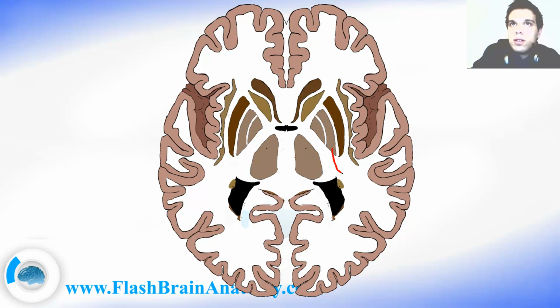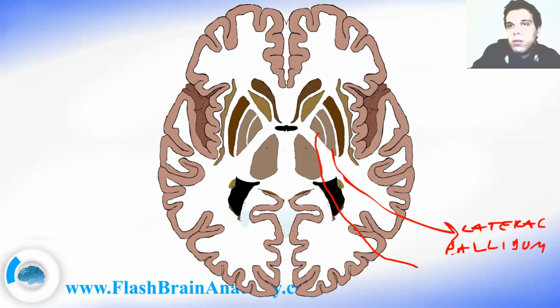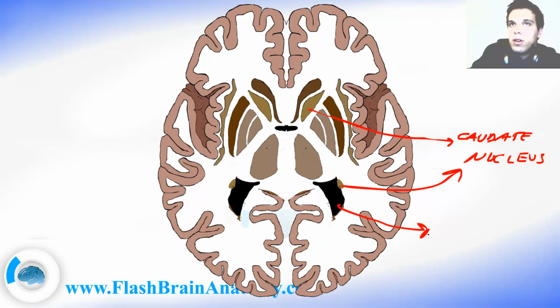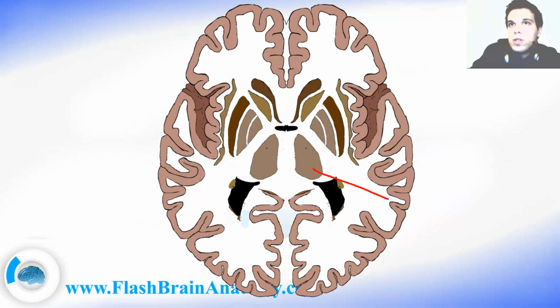This was the pallidum. This over here was the lateral pallidum, and this over here was the medial pallidum. We had the caudate nucleus. Then on the back, this over here was also the caudate nucleus, and this was the posterior horn of the lateral ventricle, as I mentioned before. This was the thalamus, and this was the lesson about the horizontal slice of the brain.